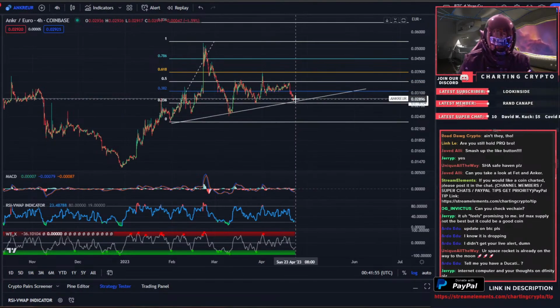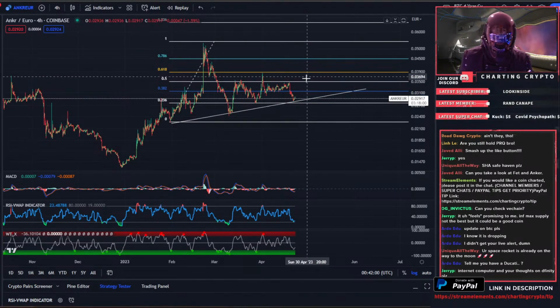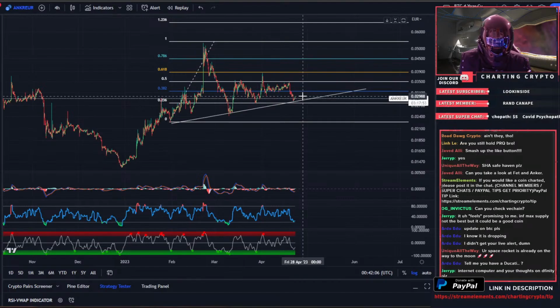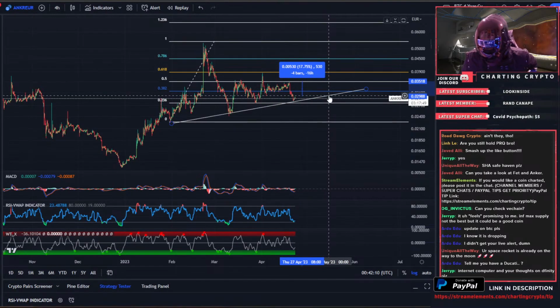And I think what we're going to be seeing here is they rally back up to that 3.4 cents. And then hopefully we'll have some juice to break out of there. But for the short term right now, it would not shock me in the least for Anchor to see an 18% run up to around 3.5 cents.